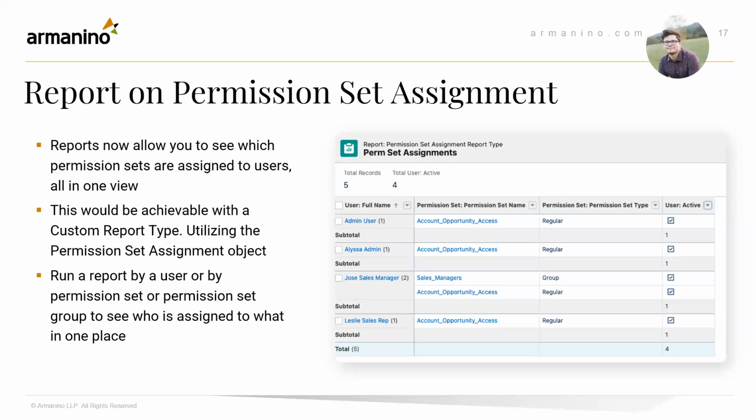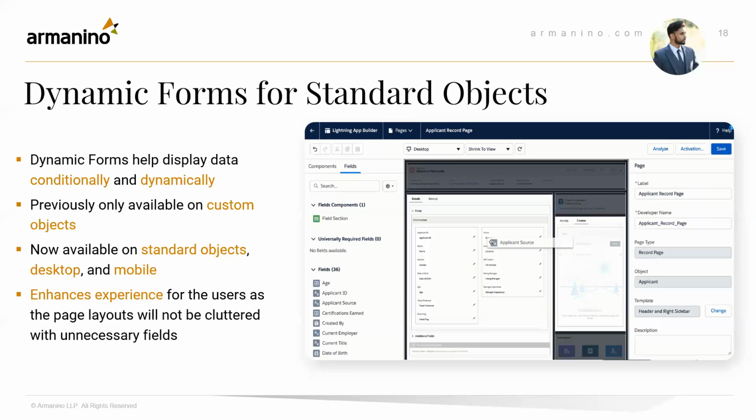I know before you would actually have to click into the permission sets and see which users they were assigned to. In the past I've even had clients ask me to make this report. So I'm really excited that this is something they've decided to add, and now we can all utilize it. Yeah, definitely. I think it will help save a lot of time, just running a report and seeing the users and their assigned permission sets. So perfect. All right.